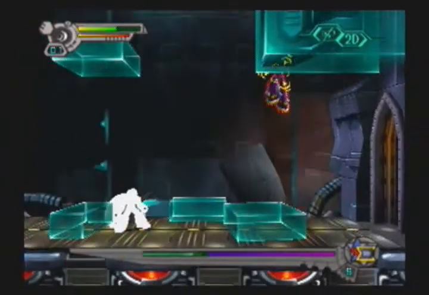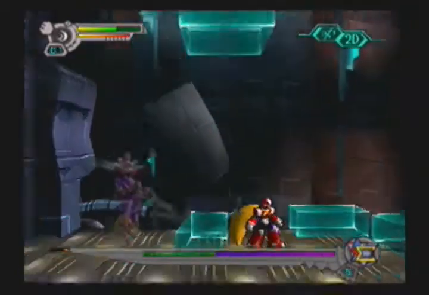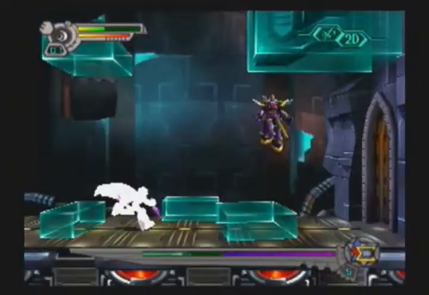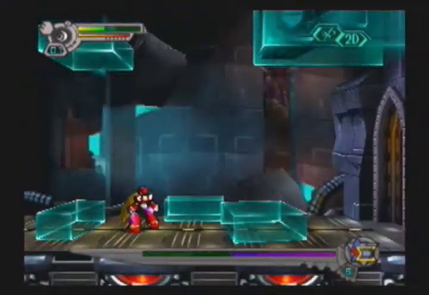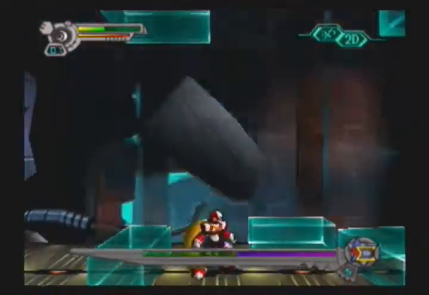And using the V-Hanger with Zero makes this easy. Using the X-Buster or the Axle Bullets would probably make this a little bit harder. Oh! And that laser really does hurt. At least I'm showing off the attacks this guy has. Other Let's Players would have just pwned Sigma with the V-Hanger and just been done with it.